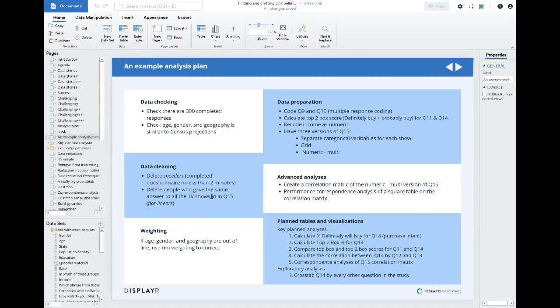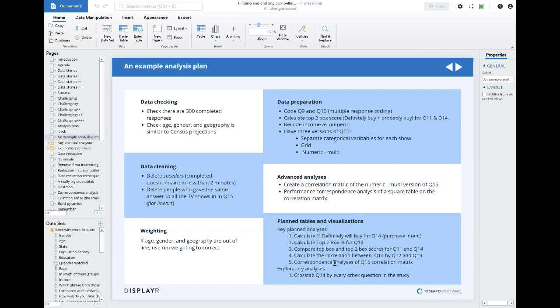Now, a lot of this is kind of pro forma type stuff you've just got to think about and check, be a bit careful about. But the real key bit is the business end, the planned tables and visualizations. The most important thing is that you want to spend time carefully thinking about the goals of the study and working out the analyses that will best achieve these goals. And this is the key planned analyses. And they're always subject specific. There's no general rules about how to do them.